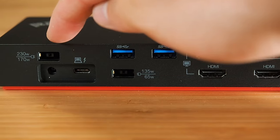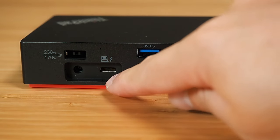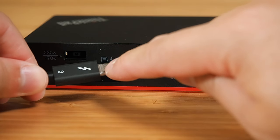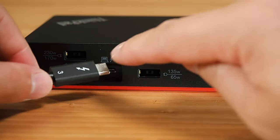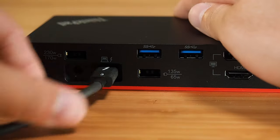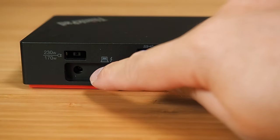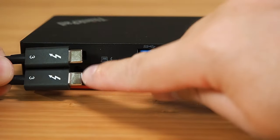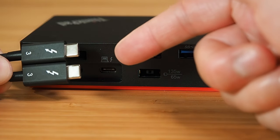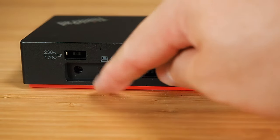On the left-hand side there's a 230-watt power adapter port for that version of the adapter. Just below that is the Thunderbolt port where you plug in the supplied Thunderbolt cable — this is the one that connects to the computer to supply enough power to the laptop. There's also another special port here for a combined Lenovo cable that splits into two Thunderbolt cables at the end; that's for laptops with a discrete graphics card that draw a lot of power.